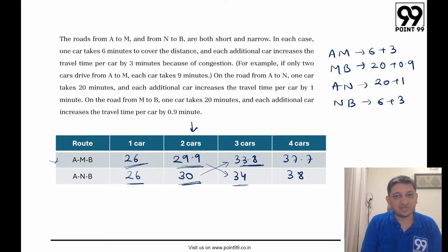अगर यहाँ पे भी 26 और 34 होता है, one here and three here, even then it makes sense for this person to break the rule and use this, na? As we saw earlier, right? So the only way that people will not be breaking rules is if both the routes have two cars each, which was the most logical solution.